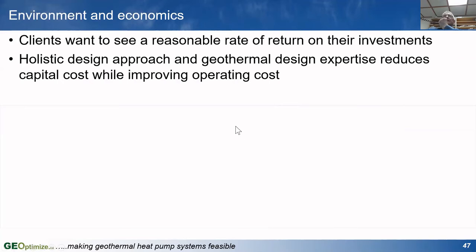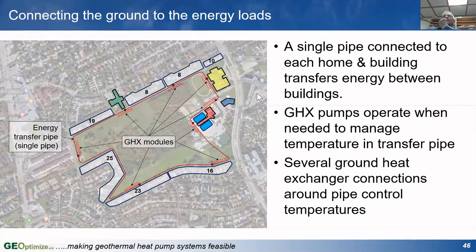So basically, what I'm suggesting is that there's enough heat available from a twin pad ice rink to be able to heat roughly 200,000 square feet of building plus another 109 homes that are surrounding it. And basically what happens is that the ground heat exchanger is there to absorb heat when it can't be used in any of the buildings, or to provide heat when heat is needed and it's not available from the refrigeration system. The heating and cooling loads don't always coincide exactly, so the ground becomes basically a storage tank for the excess energy.